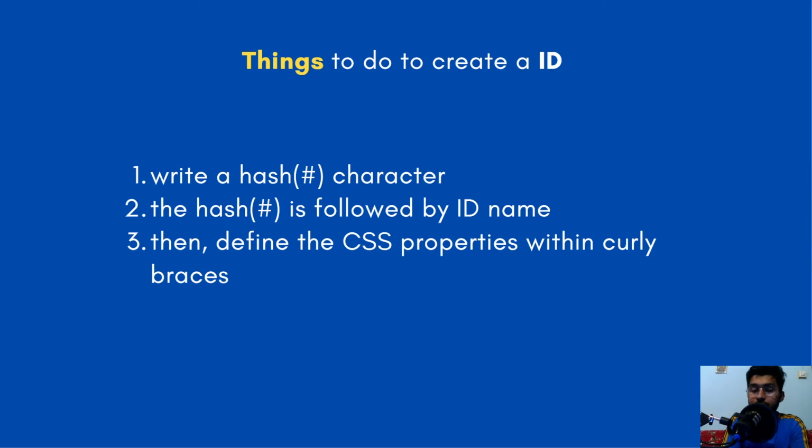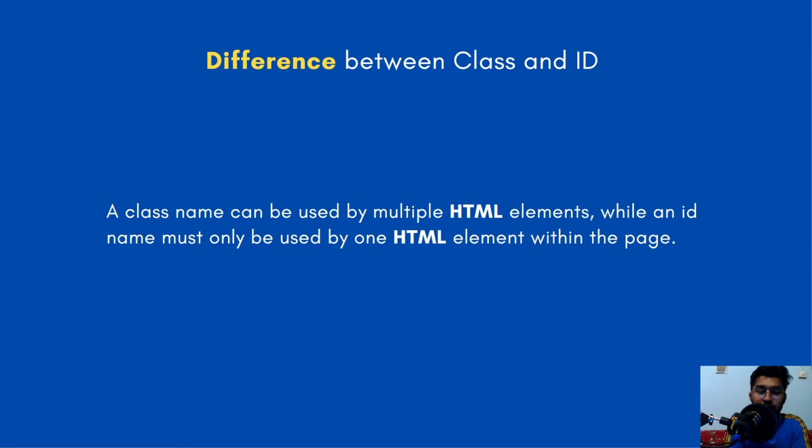So what's the difference between the class and the ID? There is a single difference: a class can be used with multiple HTML elements, like we did in the last video on the class, but the ID name must only be used by a single HTML element within a page. This is the difference between a class and the ID.